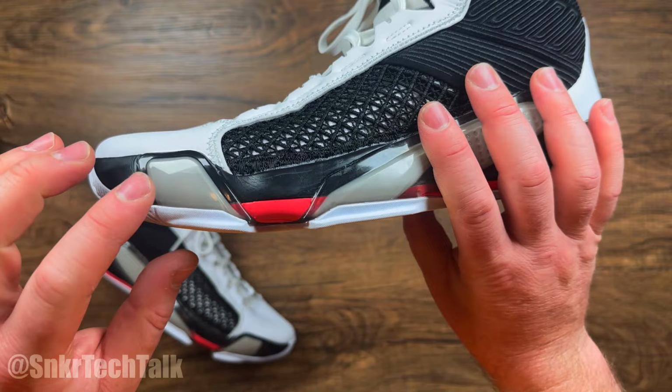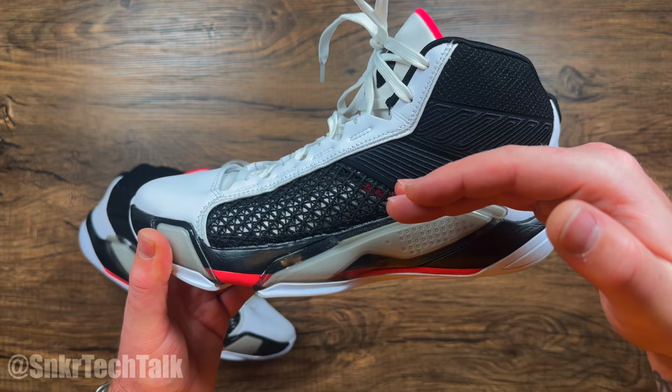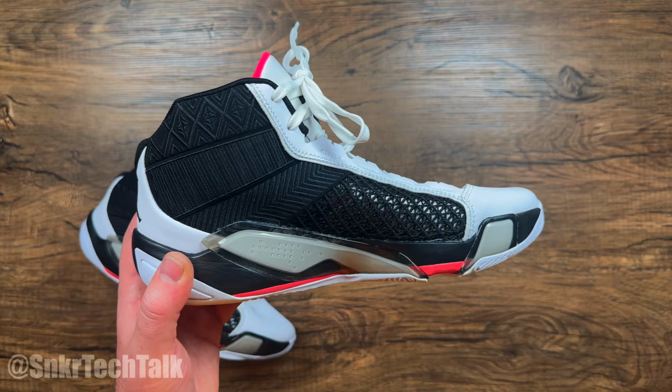So what that's offering you is fantastic lateral support. As you can see, it does wrap up where your foot is sitting within this midsole here at the back and at the toe. The same thing on the medial side. So as far as lateral support when you're making those hard lateral cuts, the Air Jordan 38 has zero issues at all. It's absolutely fantastic.